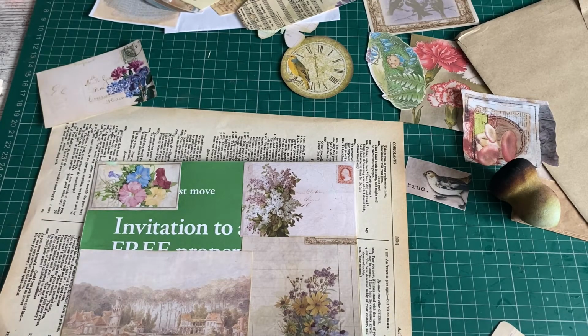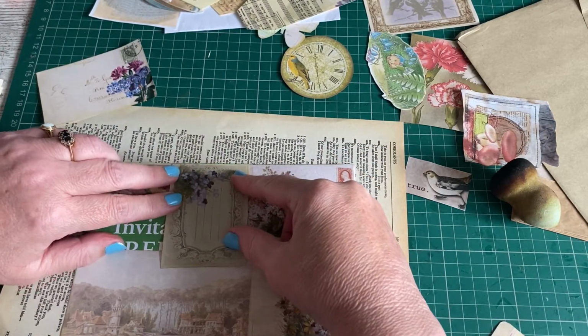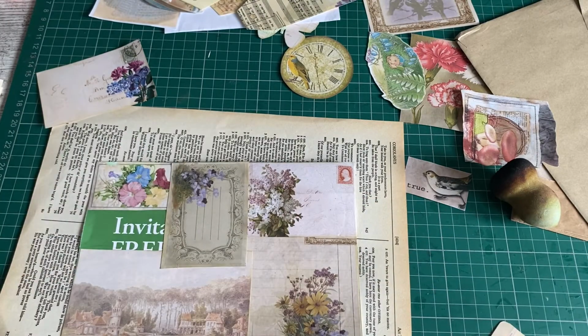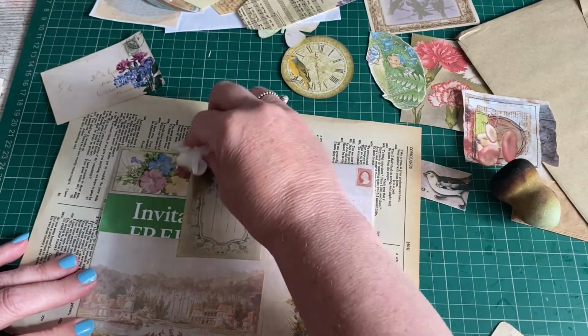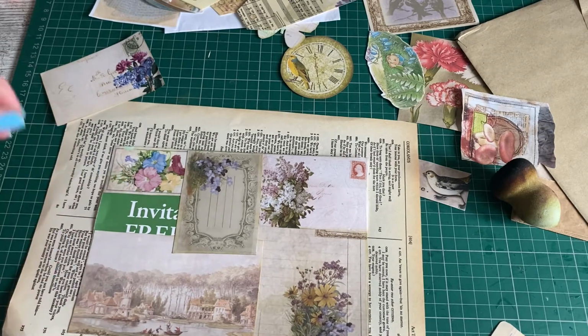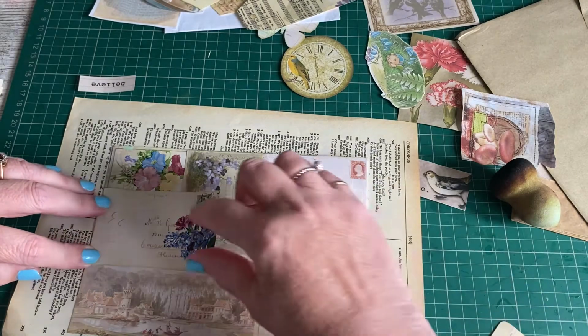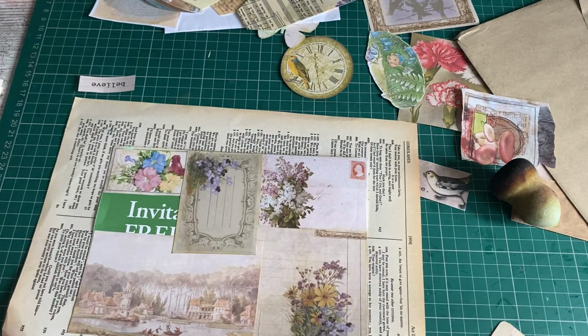Just really looking through for things for junk journaling. So I am buying lots of books for, you know, I think, oh, that'd be lovely for junk journaling. But I'm also buying lots of books that I like, that is way too nice to cut up, but I must have it because it's beautiful. So I'm getting a bit of a book junkie. I kind of need a library, and I live in a small one-bedroomed bungalow, so the chances of that ever happening while we live here are, shall we say, fair to none. So I just need to organise myself a little bit better, I think. I need to rethink my book storage.